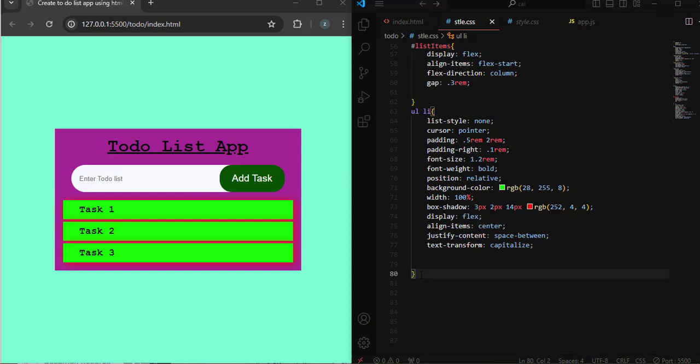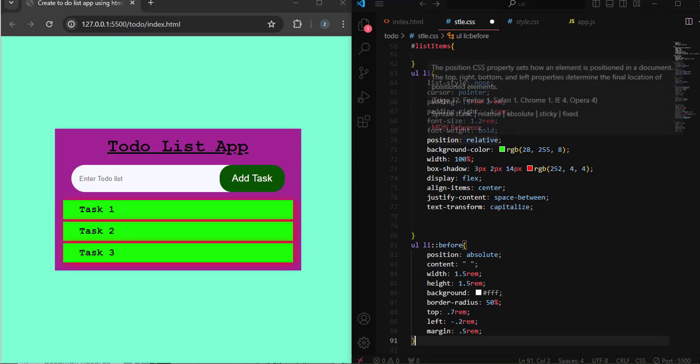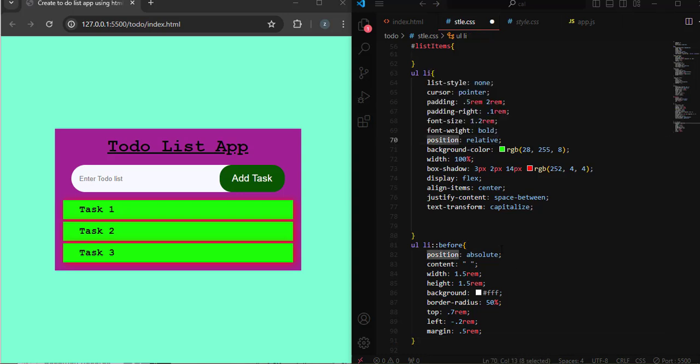So now here we have a pseudo-class selector, before, with position absolute. If the position for the child element is absolute, then the position for the parent element should be relative. That's why here we have position relative, content empty, width 1.5rem and height also 1.5rem.